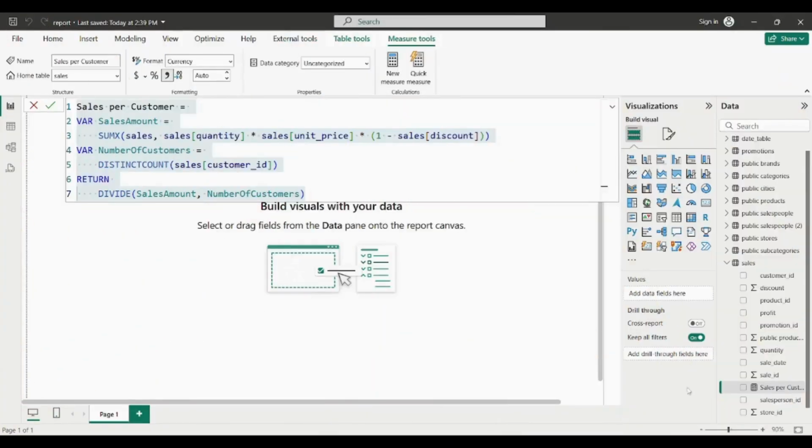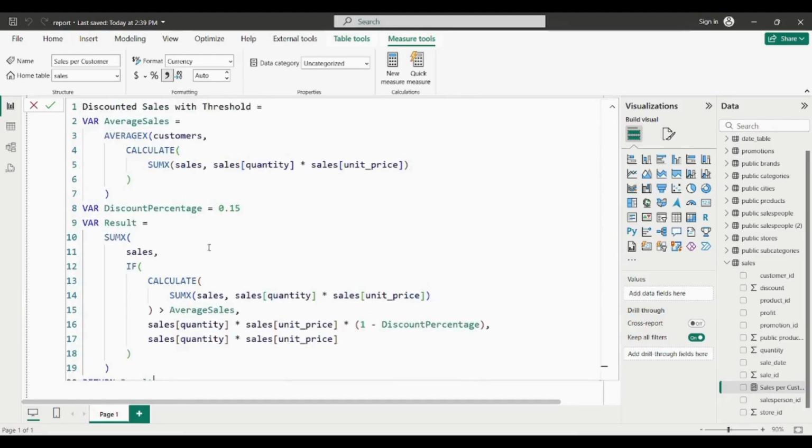Now let's create a complex measure that shows how variables help in debugging. I'm going to paste this DAX code, and here we are applying a discount only to customers who spend above average. First, we calculate the average sales using AVERAGEX over customers, ensuring we get the true average spend per customer.